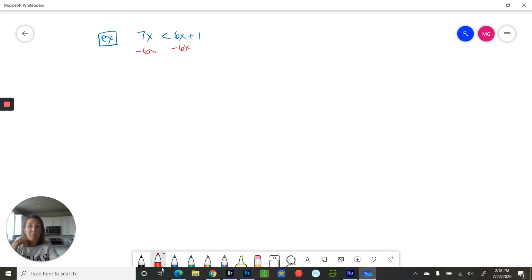Okay, for some of these processes, you're going to be able to just treat it like you would an equals. You just need to keep this symbol in here. So with subtracting, adding, you can leave it. Be careful not to swap sides or anything like that. You need to make sure that this is pointing towards this side every time. But this would say that x is less than 1. So the solution would be x, where x is less than 1. And that would be the set of numbers.